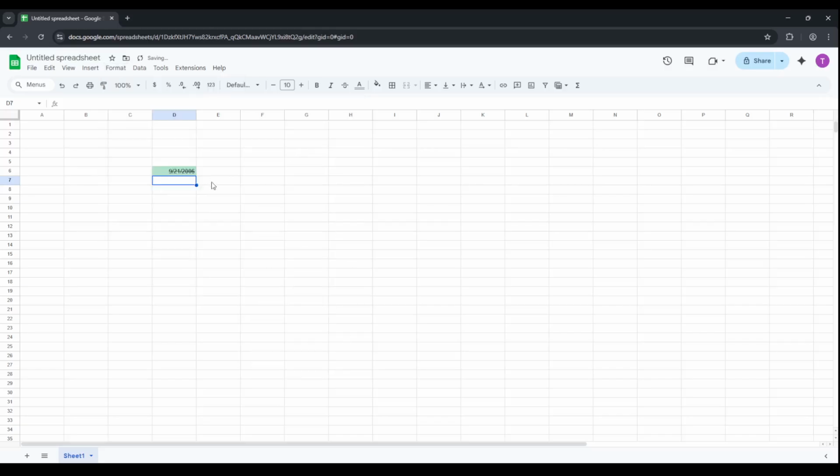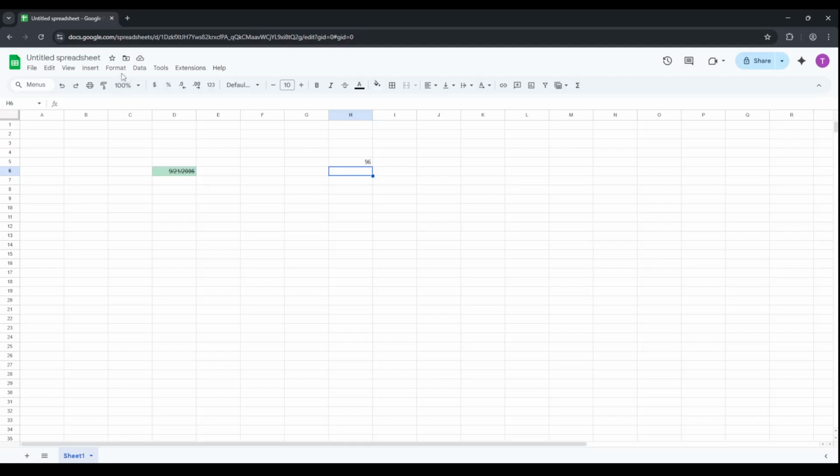Choosing a consistent currency style prevents confusion when sharing reports and makes totals and subtotals easier to scan. Once you're happy with the currency settings, click on Apply. Your selected values will immediately update to the chosen currency format. This final step ties everything together.